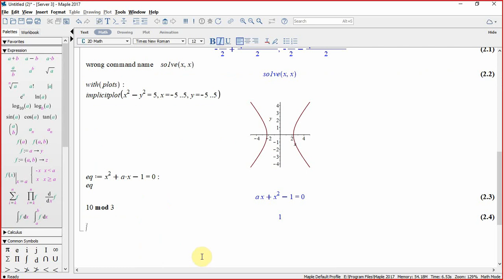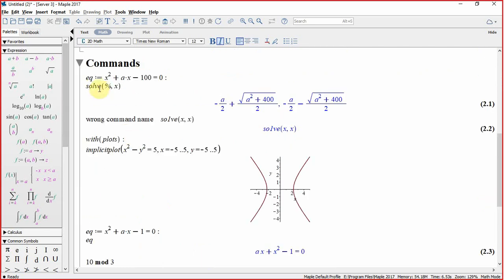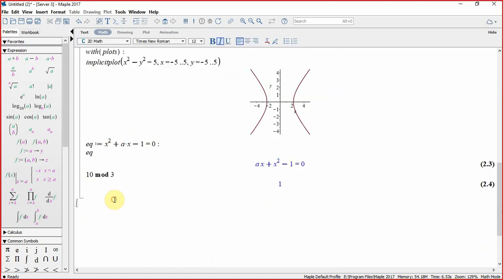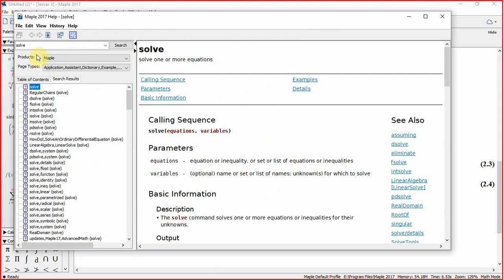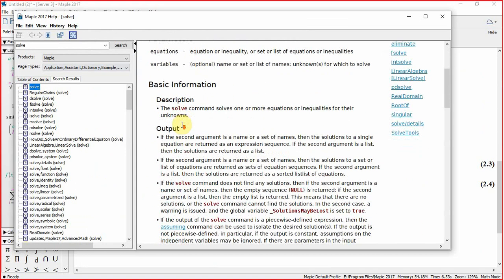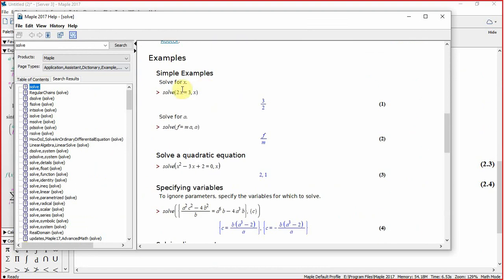For example, I have forgotten how to use solve, or you don't know how to use solve. Okay, so I put a question mark, solve, and it opens your help window, where it shows you the documentation for solve with examples. And this documentation is a very good one.